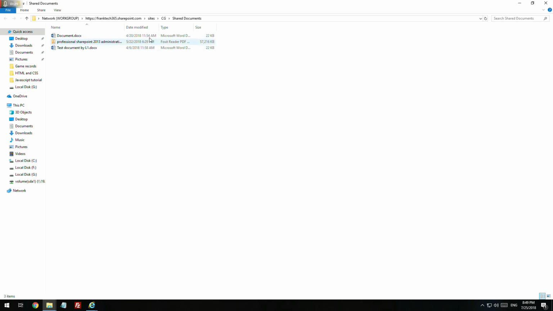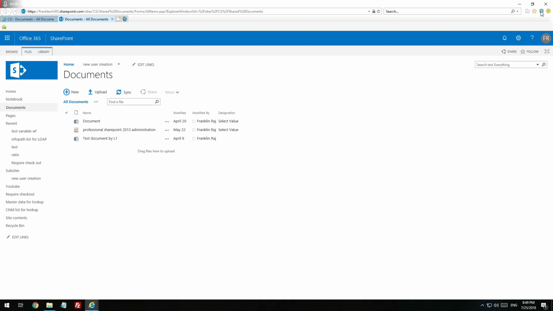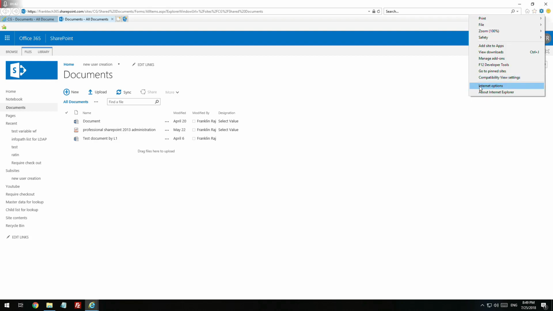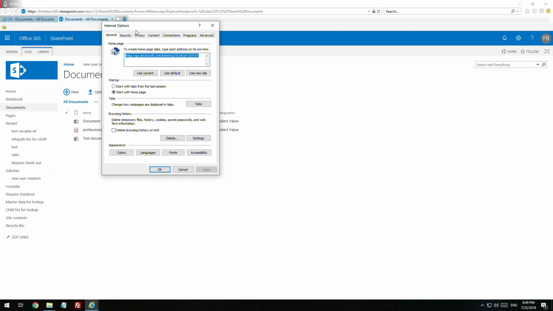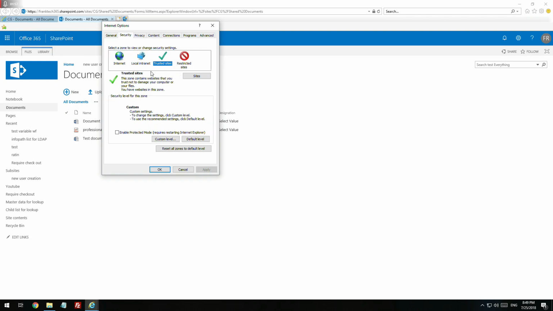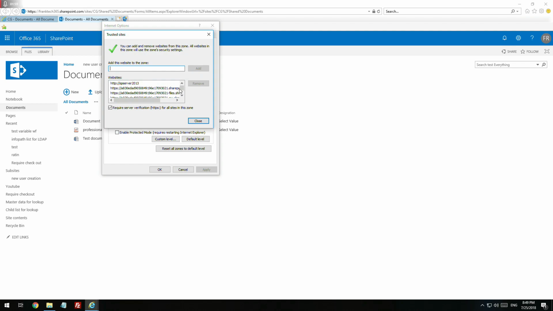So now as you can see, it has opened in the Windows File Explorer, and maybe it might not have worked for you the first time when you did it. So there are a few configurations provided in a Microsoft article that I'll be linking down below in the description of this video. But just to give you a brief idea, you need to go to the Internet options in the IE browser, go to Security, go to Trusted Sites, and click on Sites, and add the sites, which is your SharePoint site.